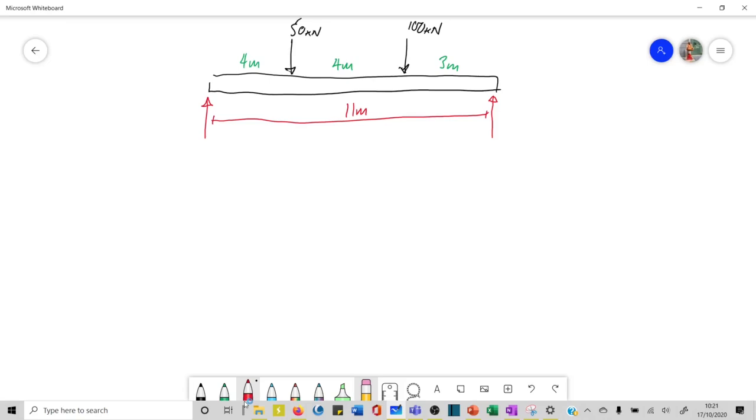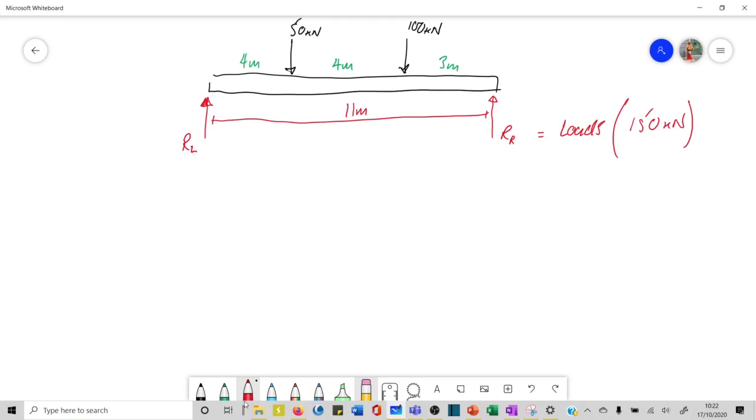I mean, there's a few ways you can write this. You see in the book there where it says the reactions equal the loads. So in other words, reaction left plus reaction right equals the loads, which in this case is 150 kilonewtons.